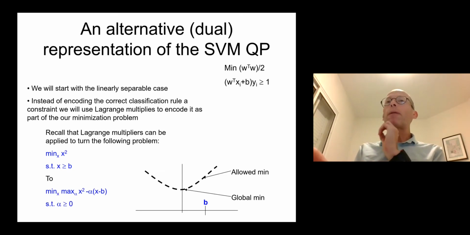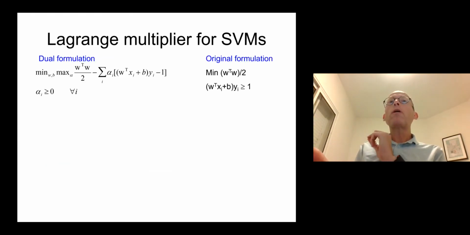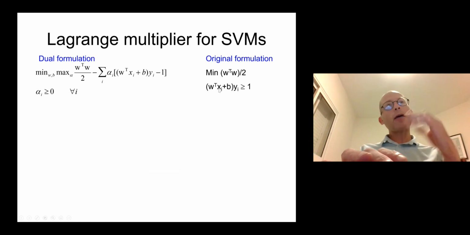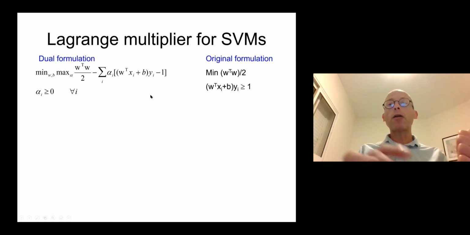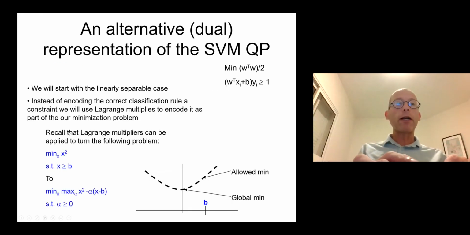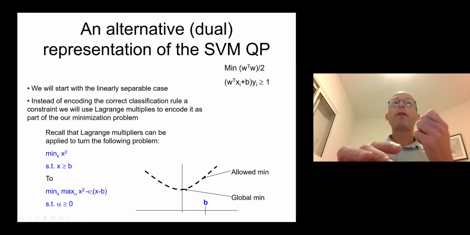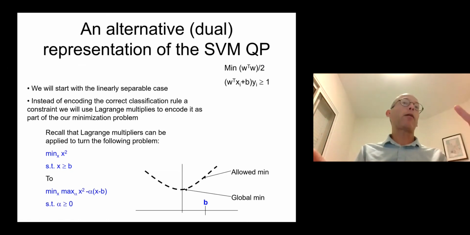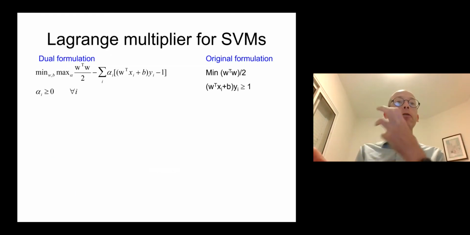And now we want to apply that to our problem. Our problem, again, is this problem here, support vector machine, which is a constraint optimization problem because we have a min and an inequality. We have a lot of inequality constraints, so we need a lot of alphas, right? For each inequality constraint, we need to introduce one alpha. In our case, we have several inequality constraints. In fact, we have the same number of inequality constraints as the number of samples. For each one, we introduce a new value alpha.